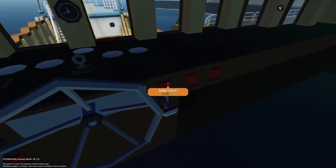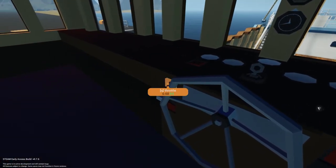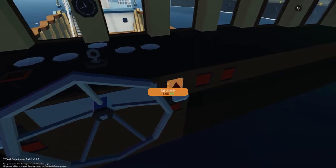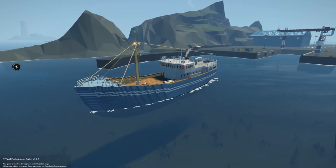All right. Clutch. I guess we're going to hit the throttle a little bit more, and then engage the clutch. There we go. And just like that, we are now on our way. And we can relax on our fishing trip.